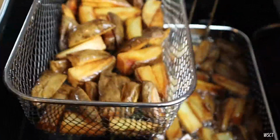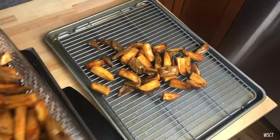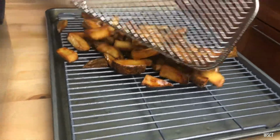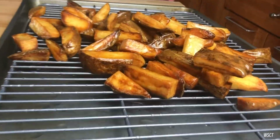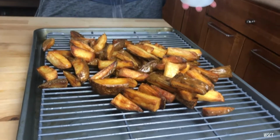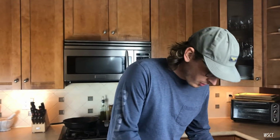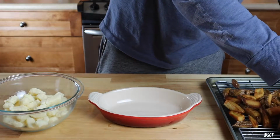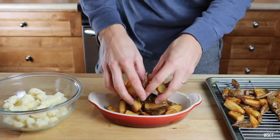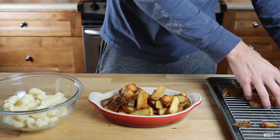So we're gonna take them out of the oil, just dump them right onto our sheet pan. Wow, don't those look good? Oh my gosh. Just hit it with a little bit of this coarse salt. Bam. All right, so all we've got left here is just to assemble. So it's pretty simple. We're gonna take a little handful of these fries. Oh my gosh, these came out really good, and I'm super excited about it.